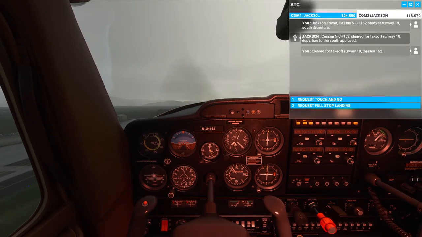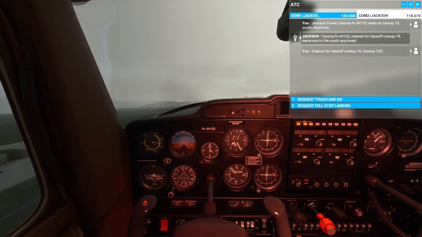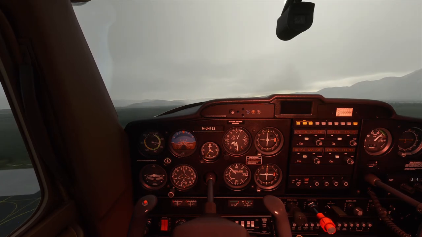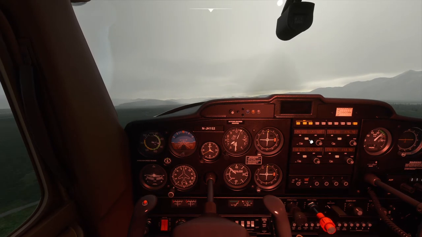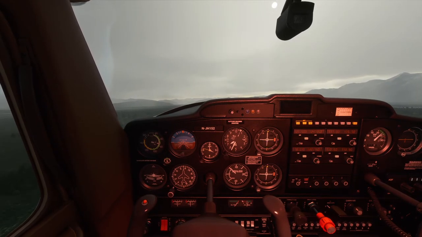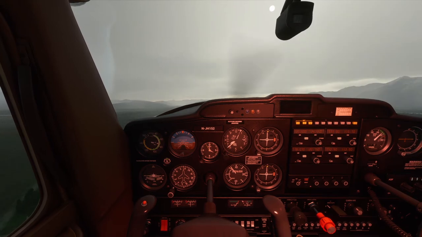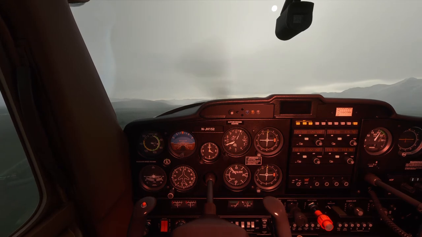All right, we want to climb out about 500 feet per minute. Go ahead and close the ATC there. Excellent.